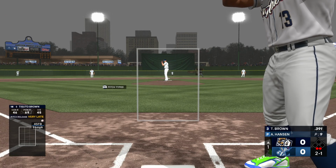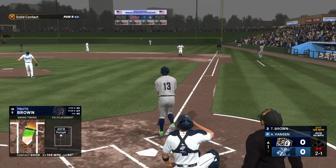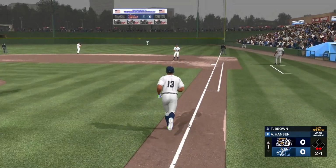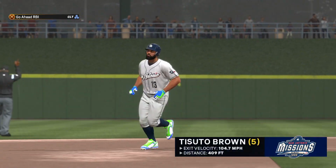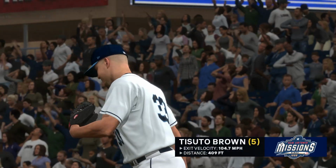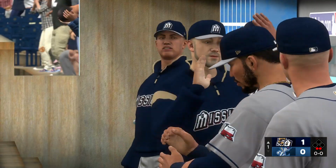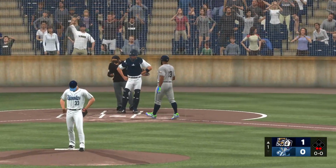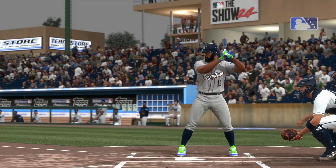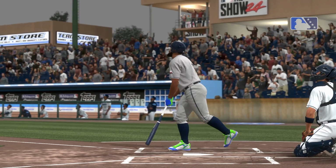Hey, come on, big dog. Swing, drive, forget it. Long home run to right. And they grab the lead. It's 1-0. He's been on an upward trend at the plate recently. A lot of good at-bats. And when you start stringing them together, the front office definitely takes notice. That was a nice, patient approach in that at-bat. He let some bad pitches go, found one he liked, and didn't miss.